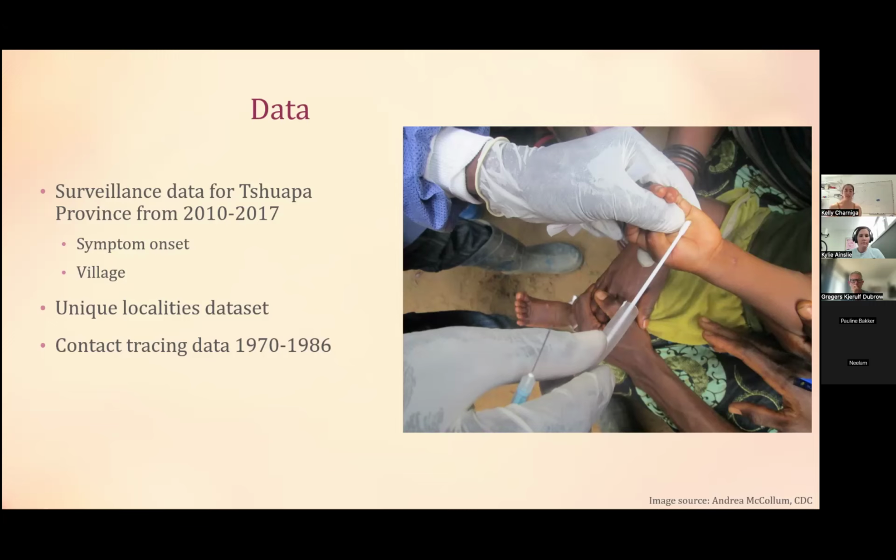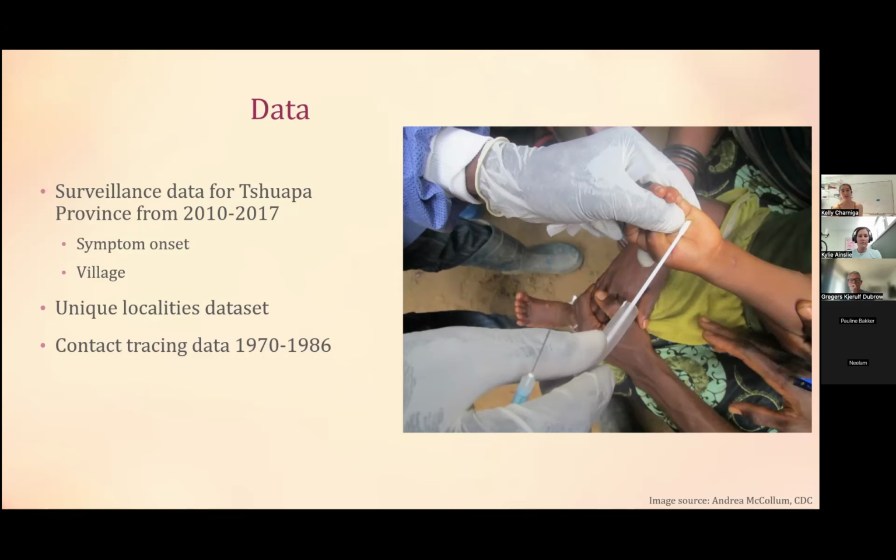Now, 2 complementary data sets helped. One was a unique localities data set that just had the GPS coordinates of the villages. Unique, because sometimes in a province or in a health zone, you might have villages with the same names, which means it's not unique, and that made it quite difficult for us to determine their location. I think we take for granted in places like Western Europe and the US that every place is mapped. There are some places that we don't have geographic coordinates for, or we don't know where a particular village is. So that was one challenge.